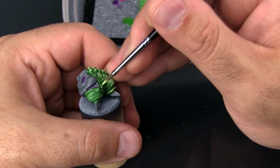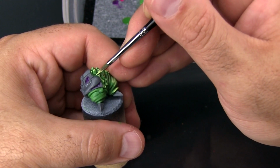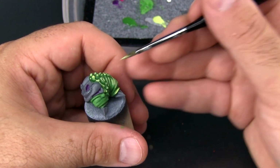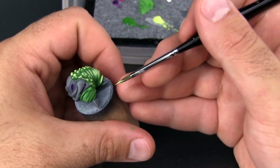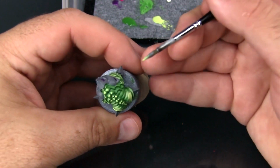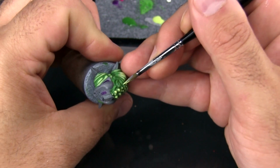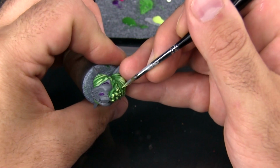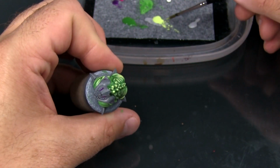They're not ashamed of them. They're not trying to hide them. And we, in miniature painting, I think kind of do our best to get rid of brush strokes, to pretend they're not there. Whereas in comic style, they lend to the comic sketchiness of the miniature. They make it look more hand-drawn. And that's the illusion we're going for. We want this to look like it's leaping out of a hand-drawn, hand-inked comic panel.